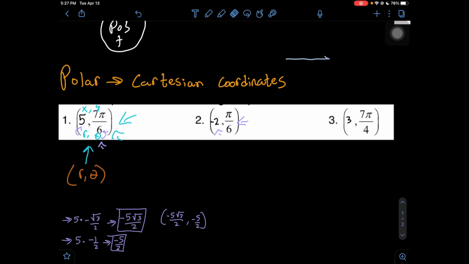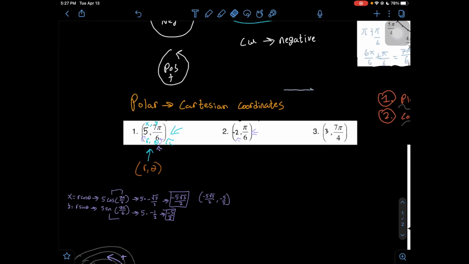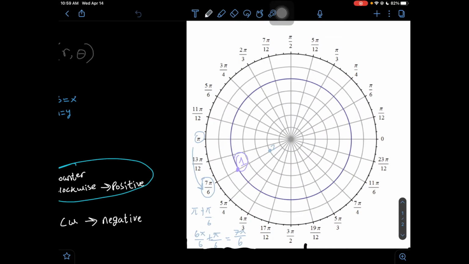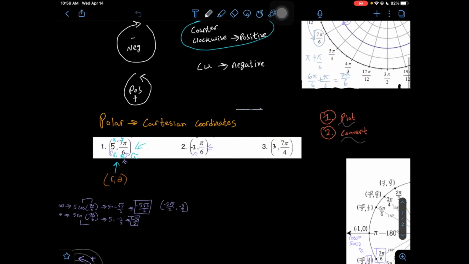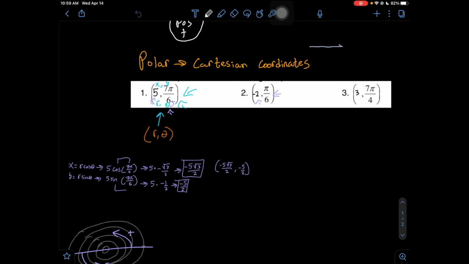And that's how we would plot number 2. So now, in order to get the Cartesian coordinate, we're going to follow the same steps we did in number 1. Now that we've plotted our point, we can try to find the Cartesian coordinate. If you look at problem number 1, we used our base equations, x equals r cosine theta and y equals r sine theta, to find the Cartesian coordinate. We're going to apply the same logic here. We remember the first point represents our r, or our radius, and the second part represents our theta. Now what we need to do is substitute into these equations: x equals r cosine of theta and y equals r sine of theta.